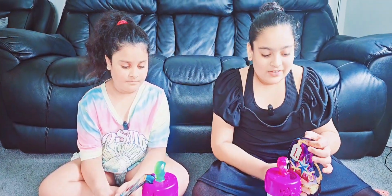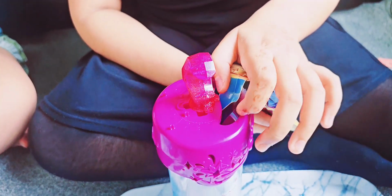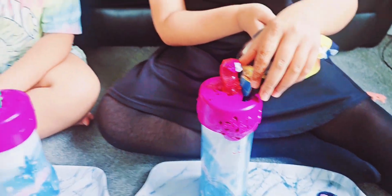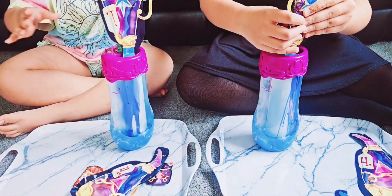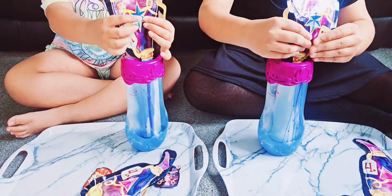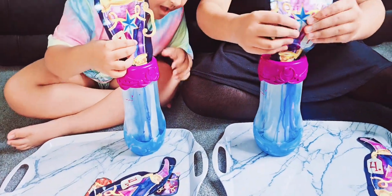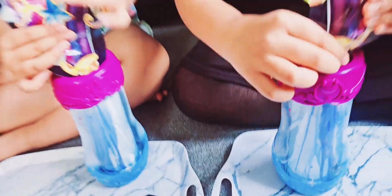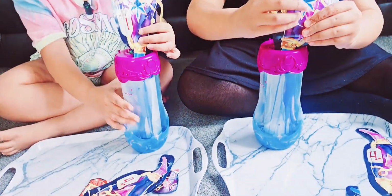Guys, for number one, you have to always ask an adult to help you to cut this. Guys, so now we cut this, and now we just have to put this in, make sure it's all the way in, and tip it up over. Guys, turn out. Oh my god, guys, the color is so dark blue. It's so beautiful. Oh my god, it looks so pretty. I'm so excited to see my doll, guys.